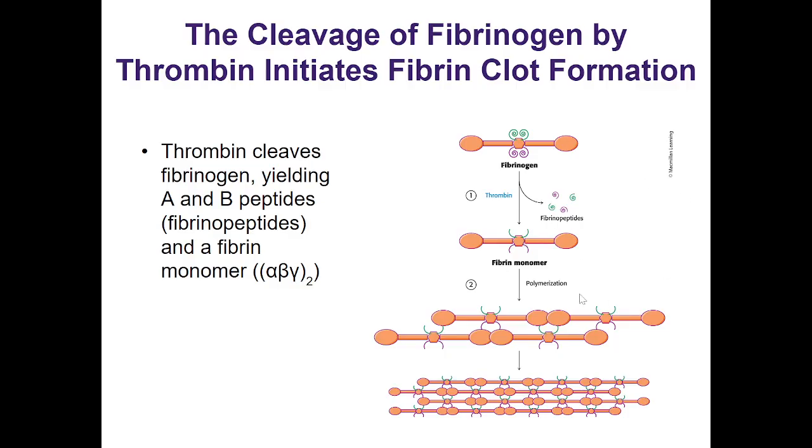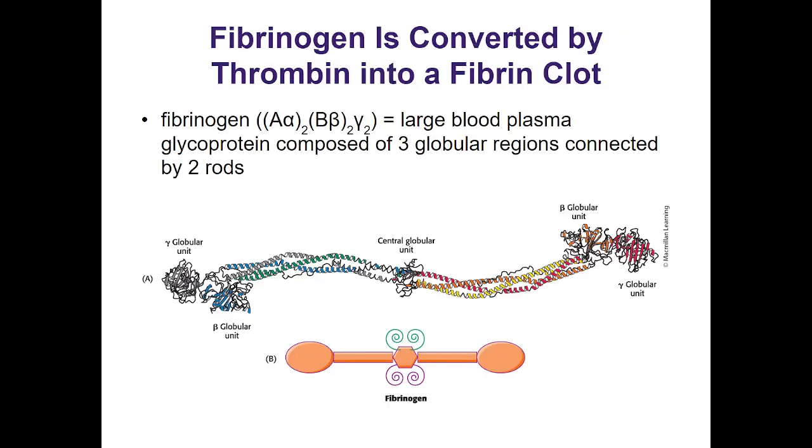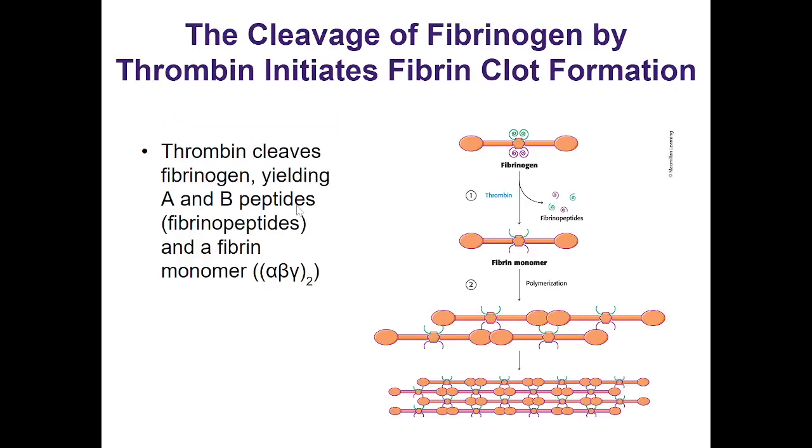And so what's going to happen here is, again, we'll have the alpha and beta peptides. See how there's 2 different versions of those? I'm sorry, A and B peptides. They were the ones that are attached to the alpha and beta. That's why they're A and B. And they give us 4 total, 2 of each, right? And so we have the fibrin monomer. This is the activated fibrin monomer. We're ready to do some reactivity, right? Notice again, we have the alpha, beta. See those? Different coloring. And then we have this right here with the 2 gamma units at the end.